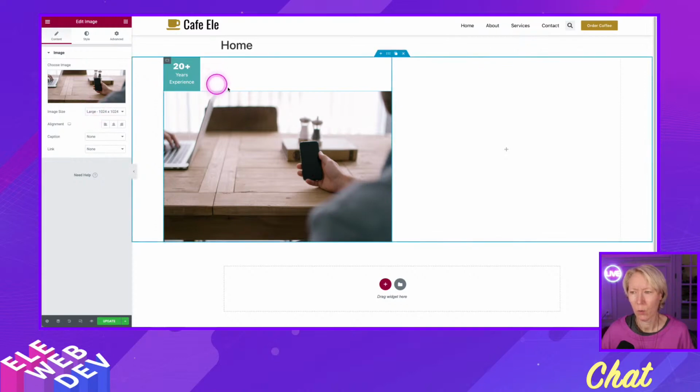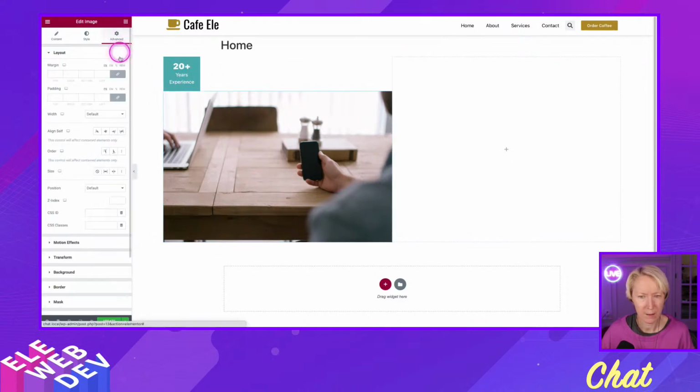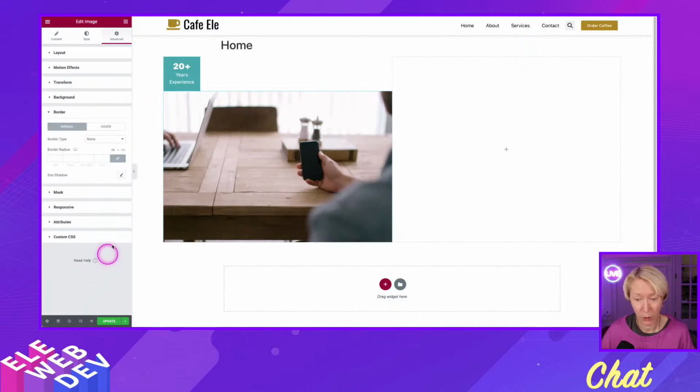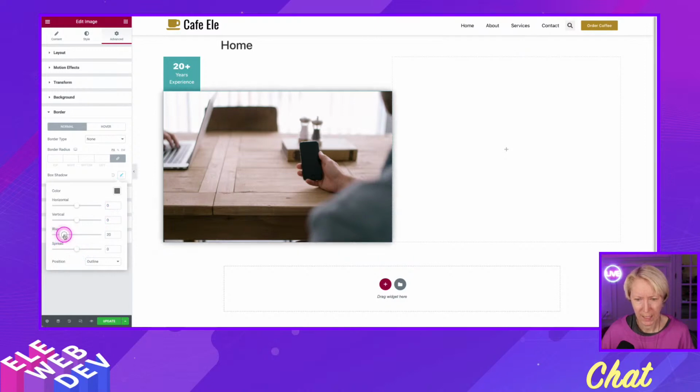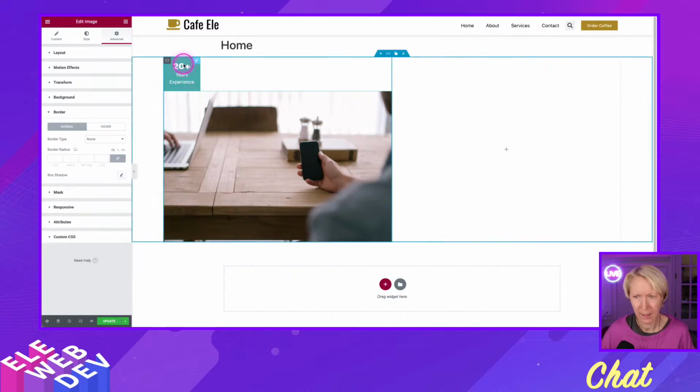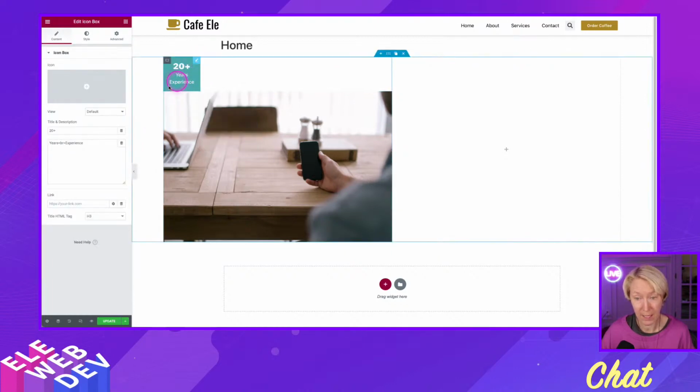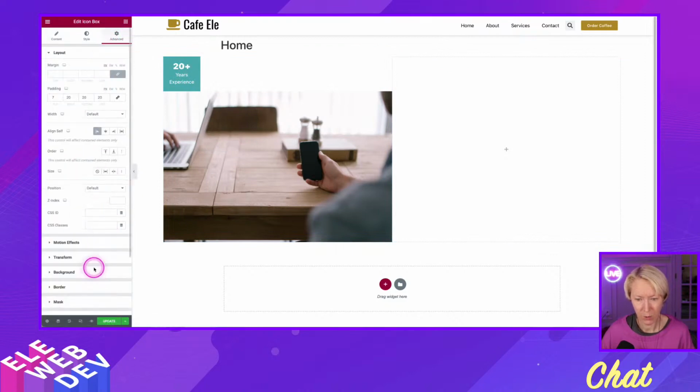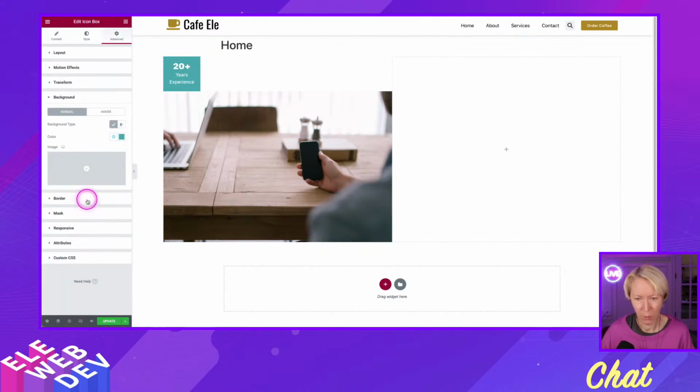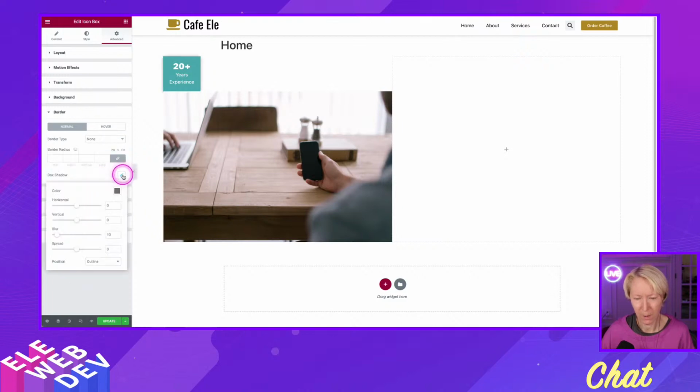Alrighty, so it fills the space, and we're going to overlay this. First of all, we need it to stand out a little bit. So we're going to go to the border, and we're going to go to the box shadow, and we're going to blur this up to 20. Ooh, wrong one. So refresh that and click the one you actually want the box shadow on. Blur up to 20.